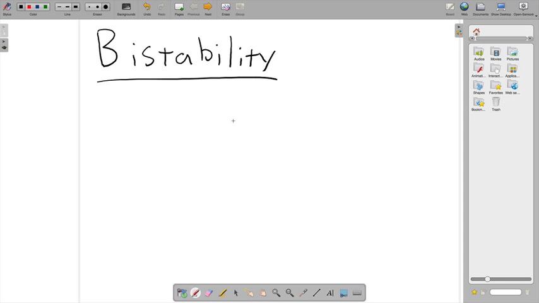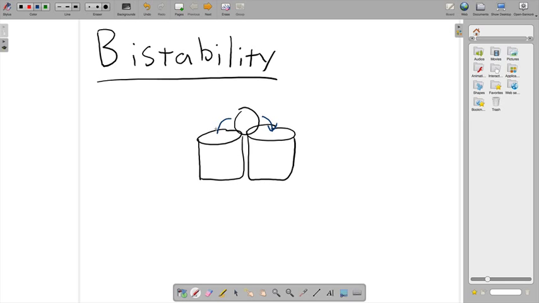The way you can think about this is if you have two holes or buckets, and there's a ball precariously placed in between the two buckets. A slight perturbation from the right or the left can send the ball tumbling down into the bucket, where now the ball's in the bucket and it's pretty stable. It doesn't want to go out once you take it out.